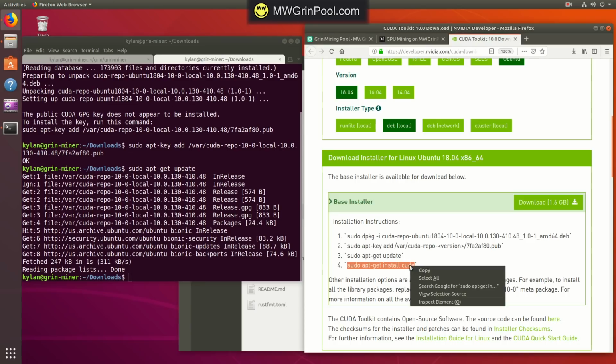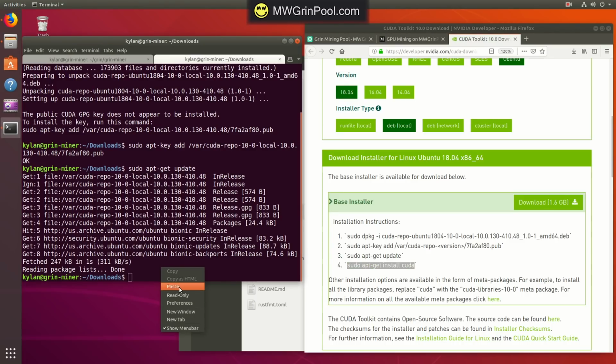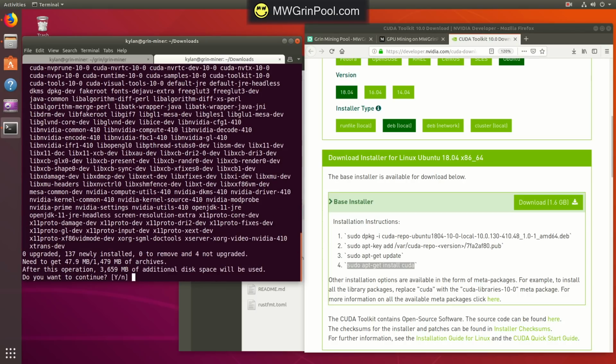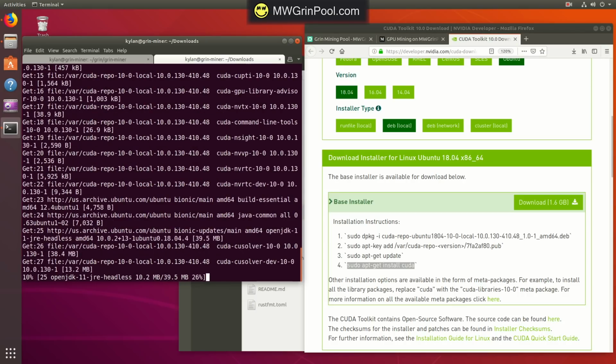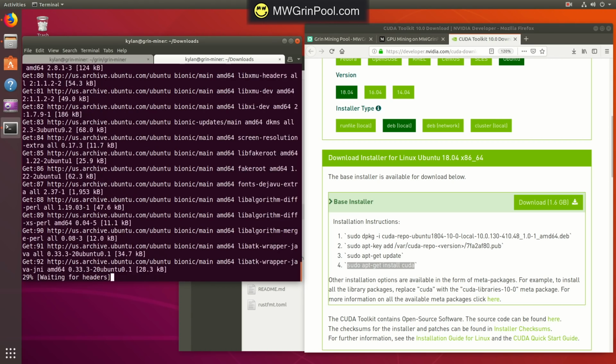Now, it is very important. It's important that you don't have your GPUs plugged in before this, because I've had times where I've done this with the GPUs already plugged in before the CUDA plugins are installed, and it caused issues with my GPUs. So you don't want to run into those issues. All right. So this last one, sudo apt-get install cuda. Cool. Big Y for yes. Let it install its stuff.